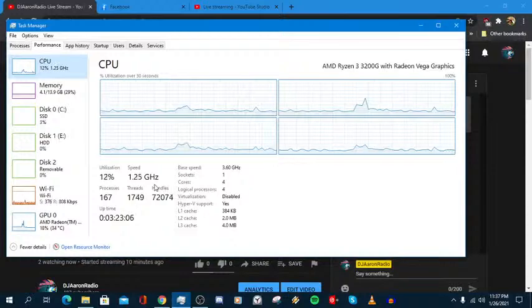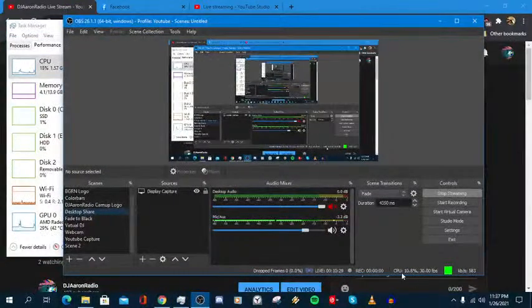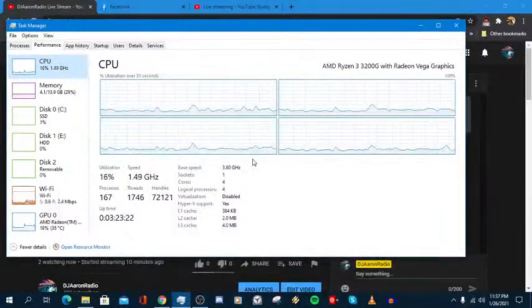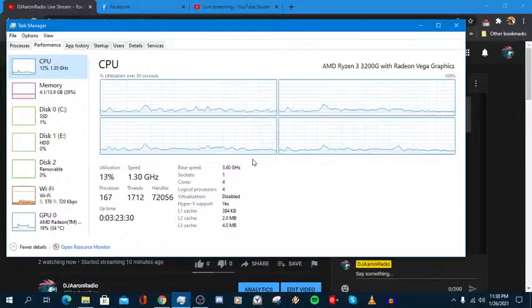So unless I'm really doing something performance intensive here in OBS, which I normally do on a show-to-show basis, it's going to stay at about 1 point something gigahertz because it's in balanced mode. It's in the balanced power plan in Windows, so it's not going to advance up that clock speed.